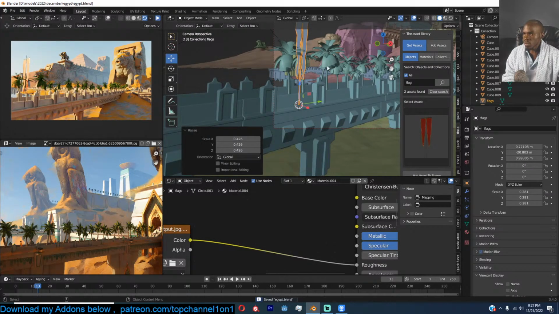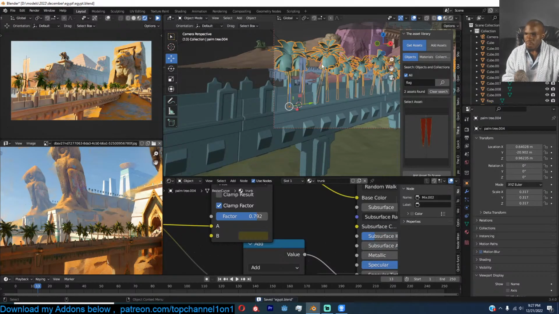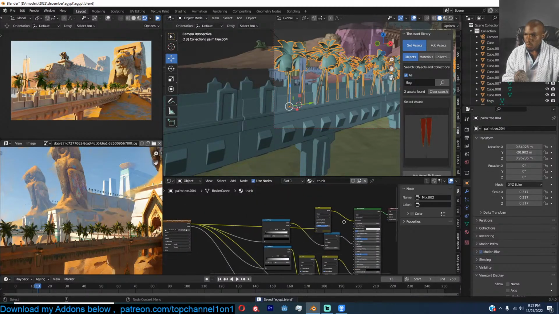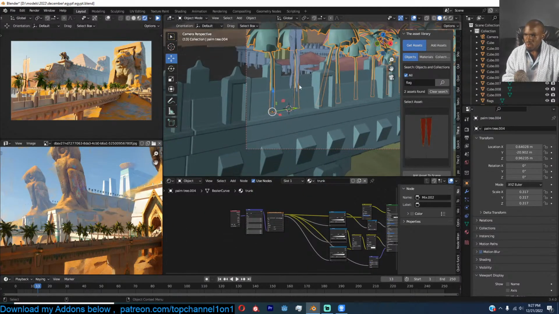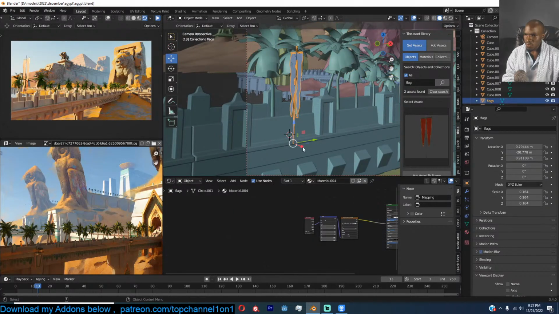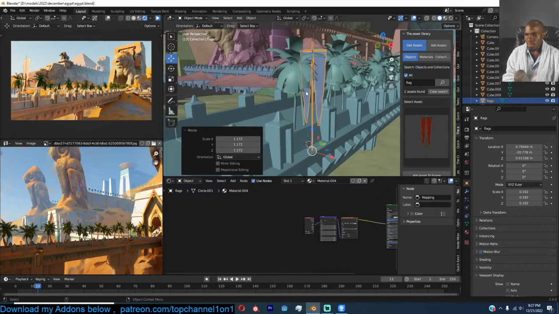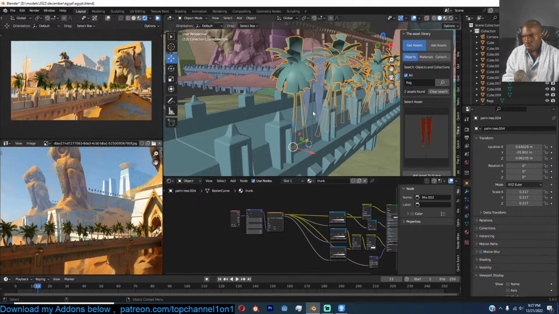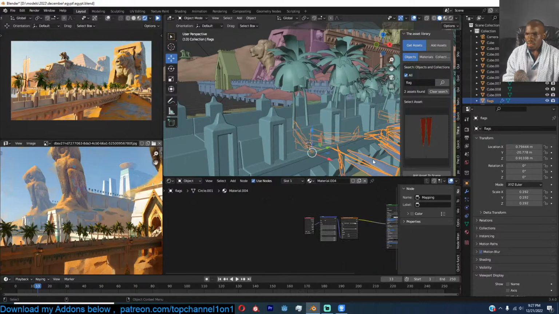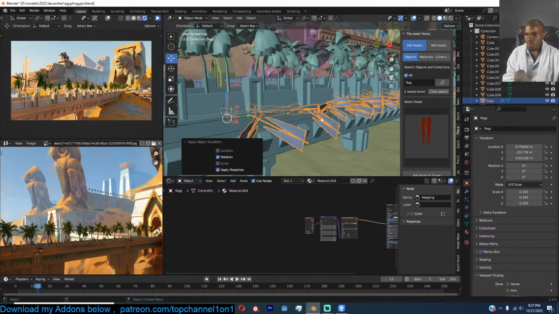Yeah, since we have this, I think what we can do is, I think we can go here, Control L, link object data, link modifiers, and apply rotation.